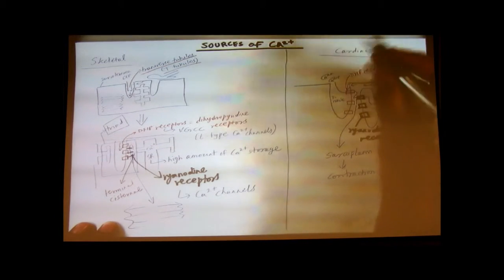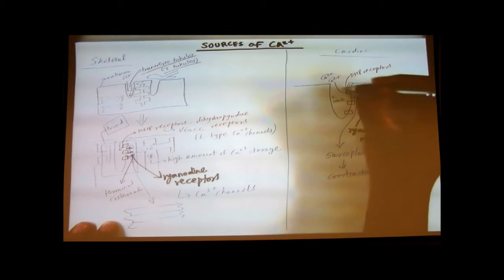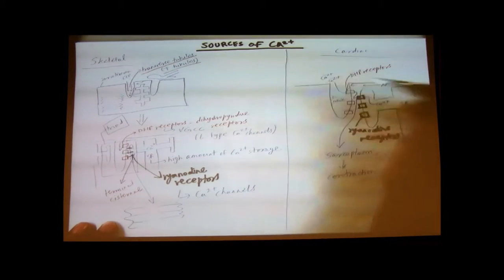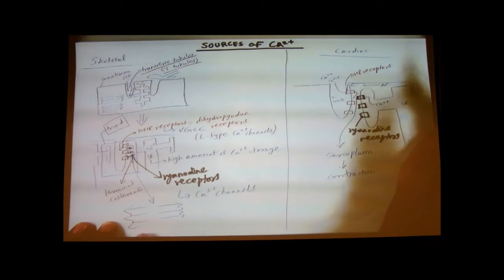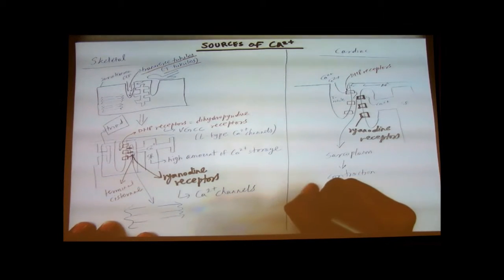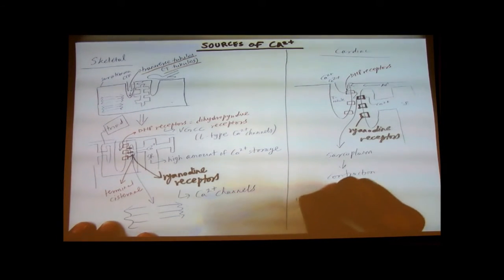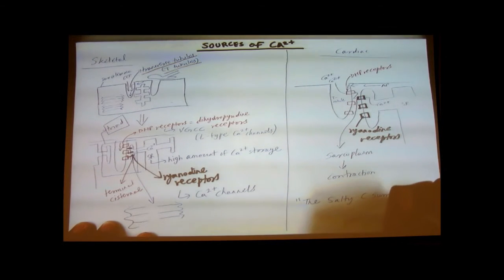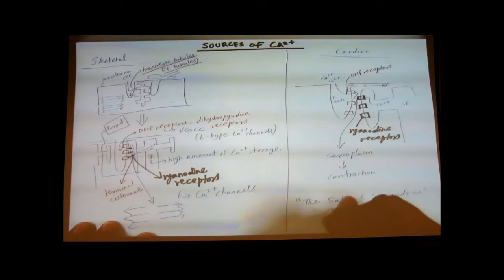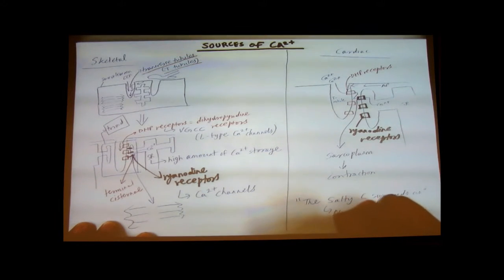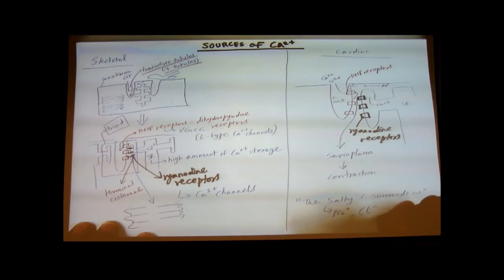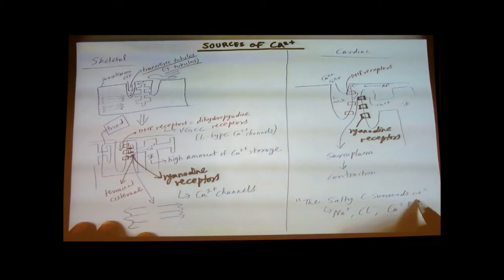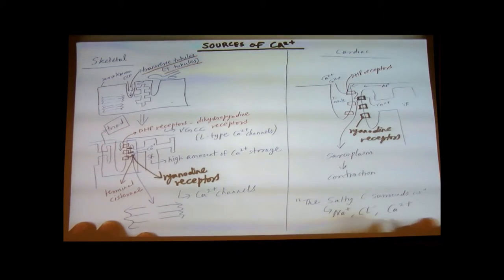Now, the reason why these calcium ions go from the extracellular fluid to the inside is because there's a high concentration of calcium ions outside the cardiac muscle cell. A key mnemonic to remember is actually the salty sea surrounds us. So if you remember that, that means salt is sodium and chloride, and the sea in this case would be calcium. So it surrounds us, meaning it's outside the cell in a high concentration.